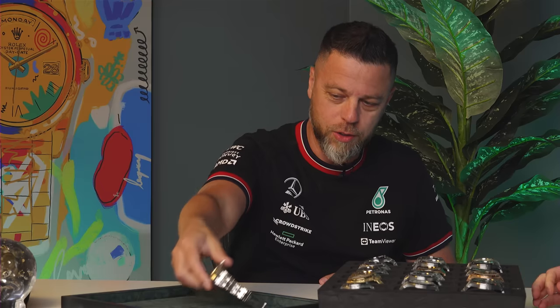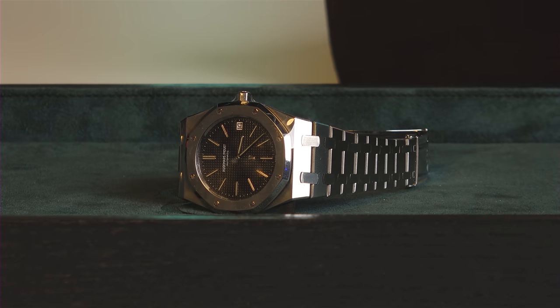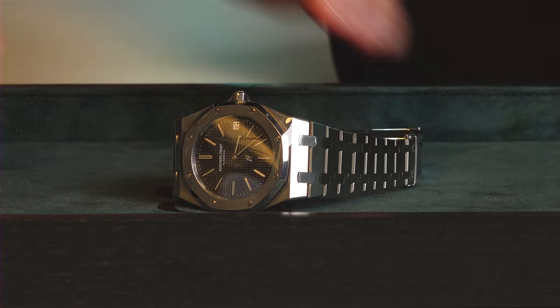It all started with the reference number 5402ST, which is the watch you're looking at here. Oddly enough, to the naked eye you guys are going to say, well wait a minute, it looks like every other Royal Oak from the modern times. But that thing is 50 years old. It started in 39 millimeters — 39 millimeters is what started it all. One of the — I won't call it a flaw — but one of the issues with the design of the Royal Oak is the lug system. By taking a modern Royal Oak versus even its original counterpart, you sort of have this 39 millimeter case, but the minute you go from here to here, that expands tremendously because of that additional case material that basically lets the bracelet continue on. Considering the times when this was designed, that's really not a flaw — it's more of something new that wasn't taken into consideration, because at the time a 39 millimeter Royal Oak was huge.